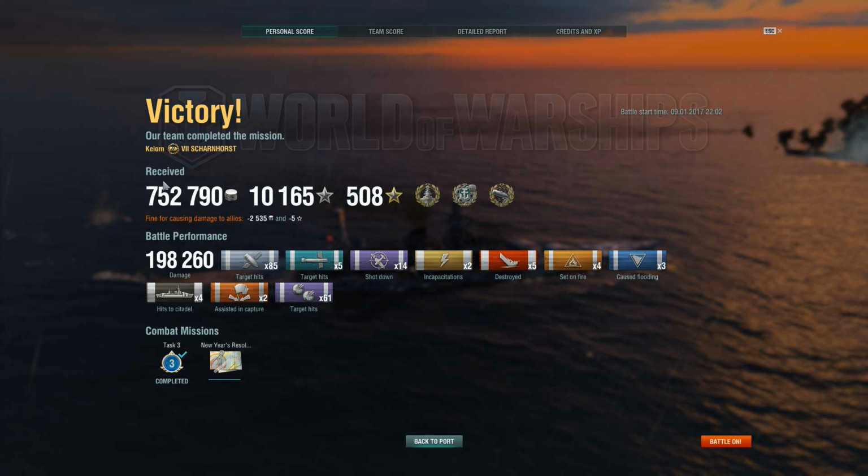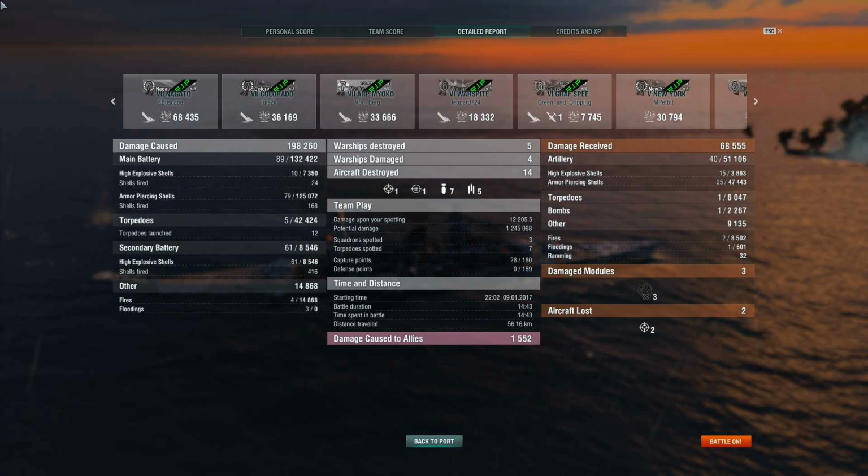Now Kelorn got himself Dreadnought, Kraken and High Caliber. Scored 198,000 points of damage. And yeah, it was an enjoyable battle to watch. I always like if a battleship can push aggressively and show the world that it works in the right circumstances. And yeah, I hope you enjoyed watching this as well.